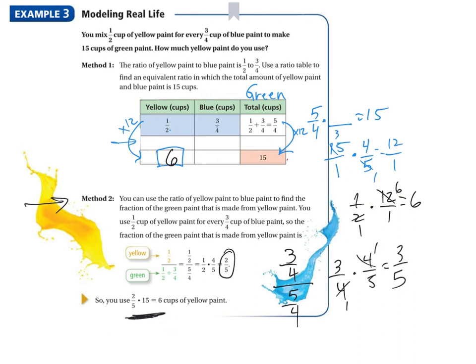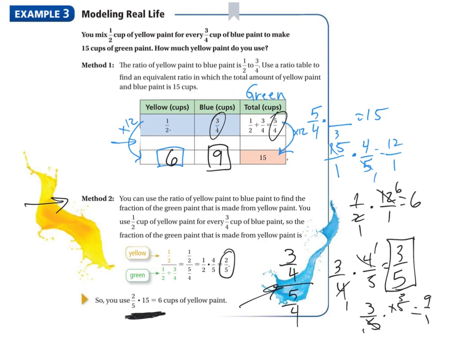So blue to total has a different multiplicative relationship. So it'd be 3/5 times the 15. So if we do that, 3/5 times 15 is equal to 9 over 1. So this would be 9 using that method. Notice again, that part probably got a little confusing. I took the 3/4 over the 5/4 right here. And then divided it, and then took the 3/5, just like they did here. I take the 3/5 times the 15.